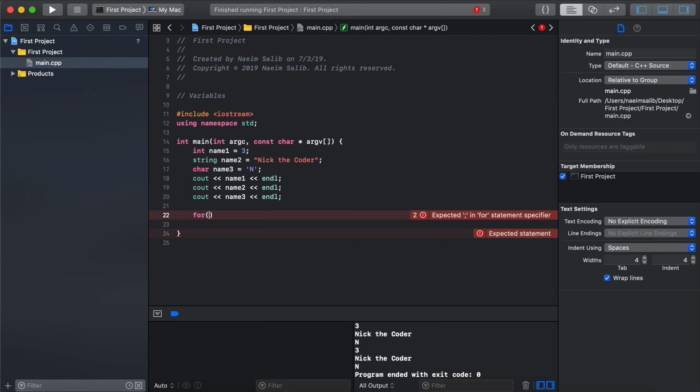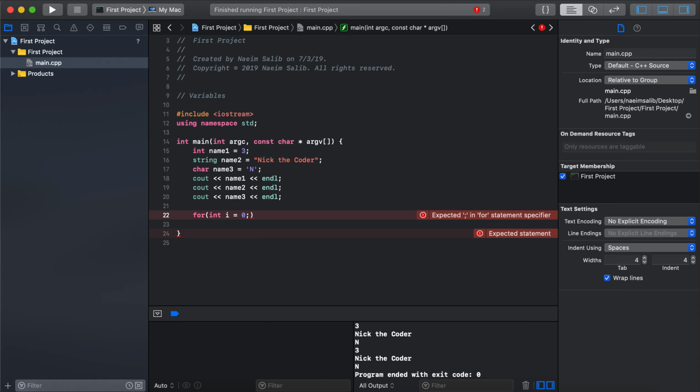So the way we do it is inside the for loop, like I mentioned earlier, if you guys remember, the way we declare an integer, we're going to do that here. We're going to write int i, short for integer. That's the name of the value, and we're going to set it to zero. Basically, we're telling the for loop to start from zero. And then we put a semicolon. Basically, this is the end of the first part.